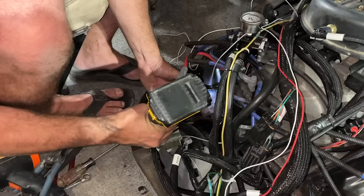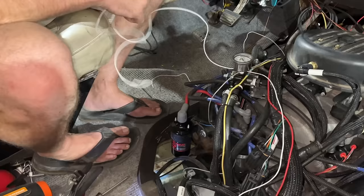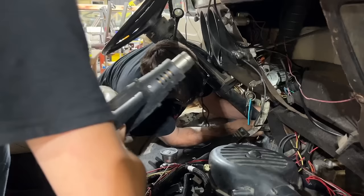All right, we're gonna mount our coil right there. That'll be real easy for me to check going down the road, but I hooked my power source over here, hooked our ground up to our main ground source. Guys, I think that's the last wire.